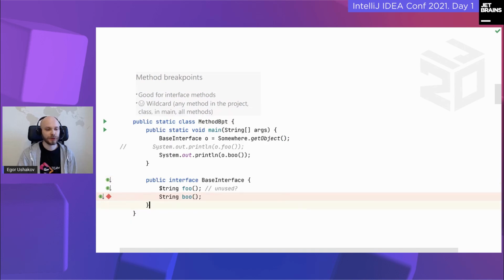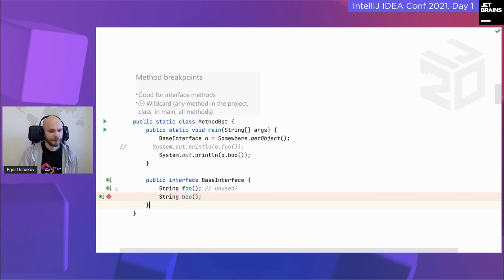This way, it works really, really fast. The only slow thing here is finding all the implementations. If you have a lot of classes, it may take some time, but after that, it will work really fast because line breakpoints are really fast.